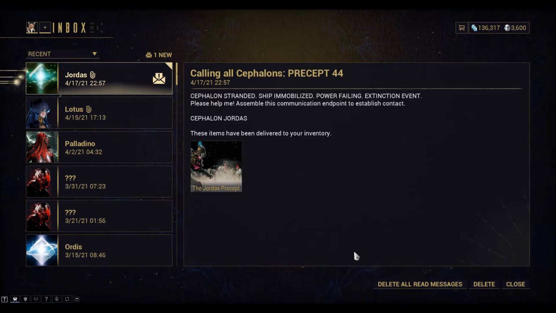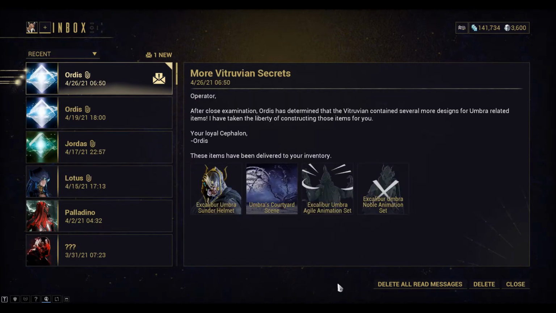Everyone, we're playing Warframe. You can see I've got an email about the Jordis Precept, which I've just received. And I've got an email about Vitruvian Secrets, which is for finishing the sacrifice mission. So there's some new items delivered to the inventory for that. A new helmet.